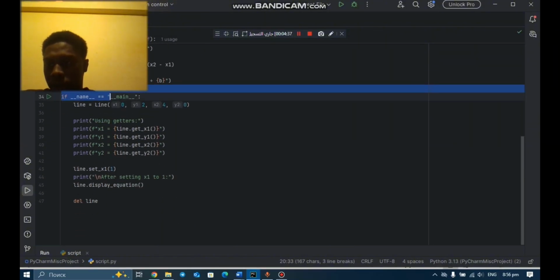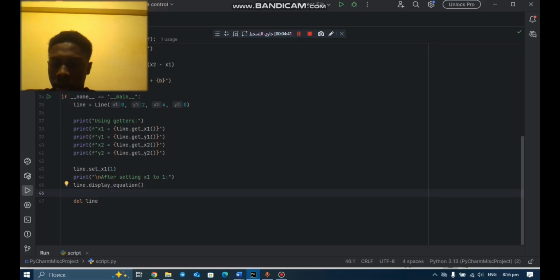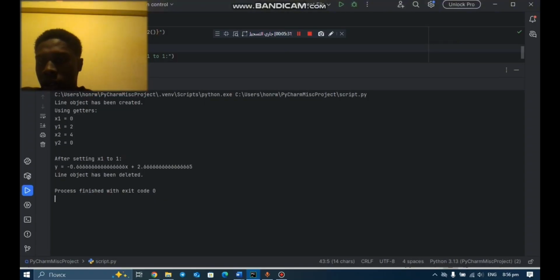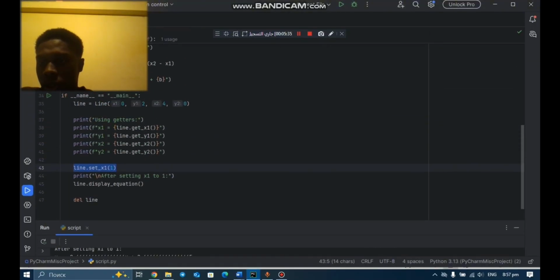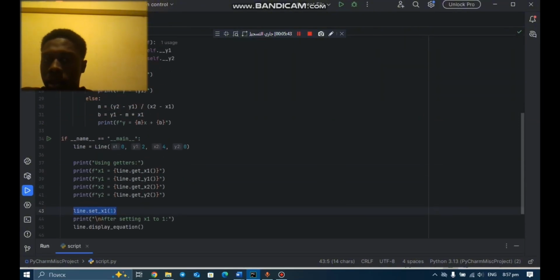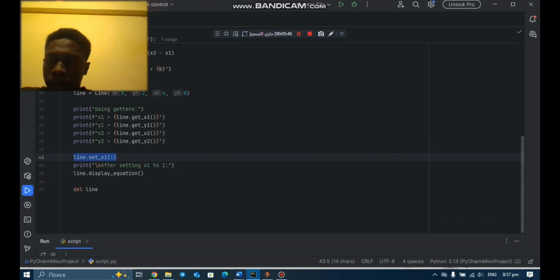And after that, see the test code and update x1 using the setter, and you'll see "line object has been created" using constructor x1 0 y1 2 x2 4 y2 0, after setting x1 to 1, y minus 0. Like "line object has been deleted", and I can also change these numbers and get other numbers here if I need, but it's already correct also, and this is all.